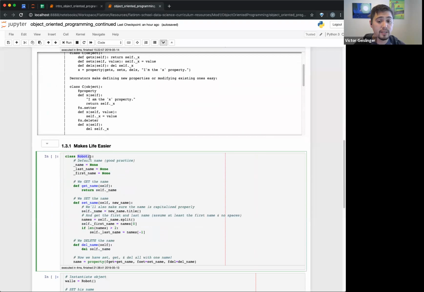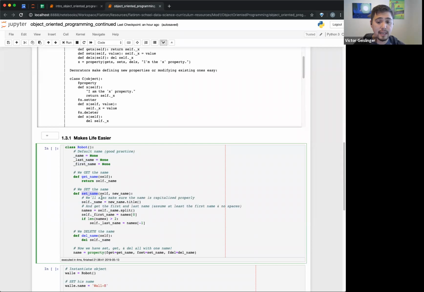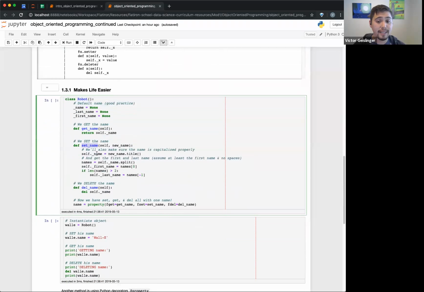Again, we're going to do the same thing. We're going to complicate our object a little bit more. So we have an underscore name, underscore last name, underscore first name. I'm just writing some defaults here so that in case it never gets initiated, we can use these by default, and we'll see some extra methods. We have the same thing: a get name and a set name, and this set name is a little more complicated. I still pass in a single string, and I hope it's a string. In this case, I'm going to capitalize it properly and do a split, so I make sure I get first name and last name from the name someone passes in.